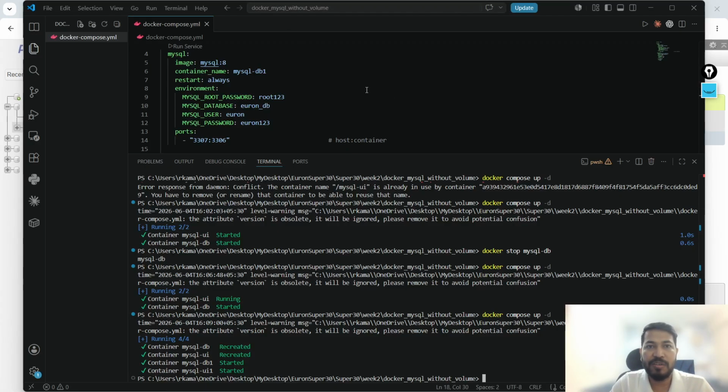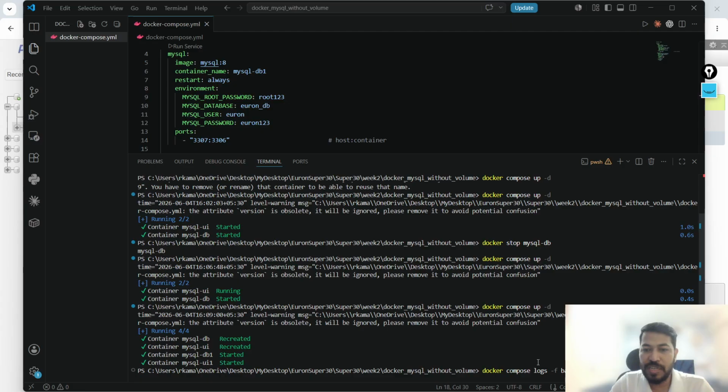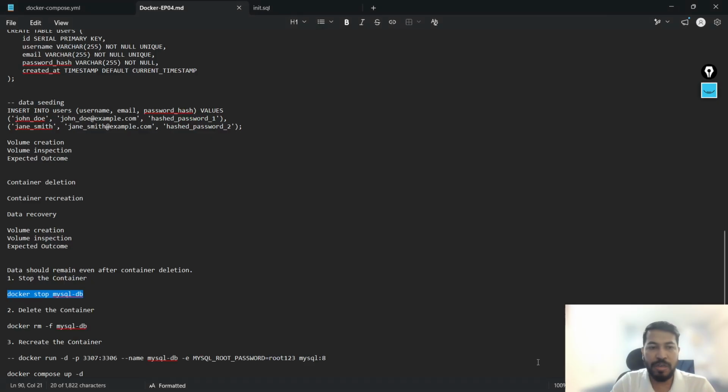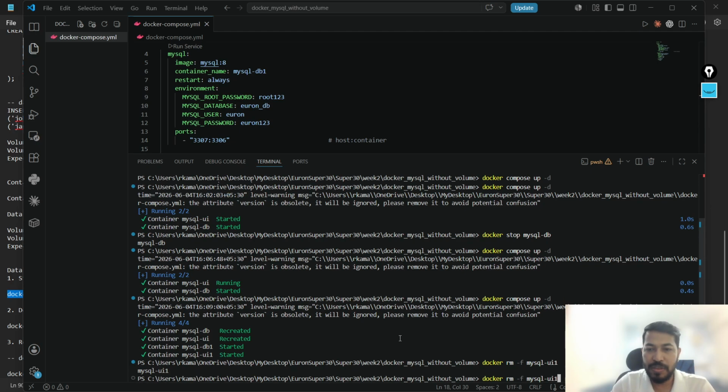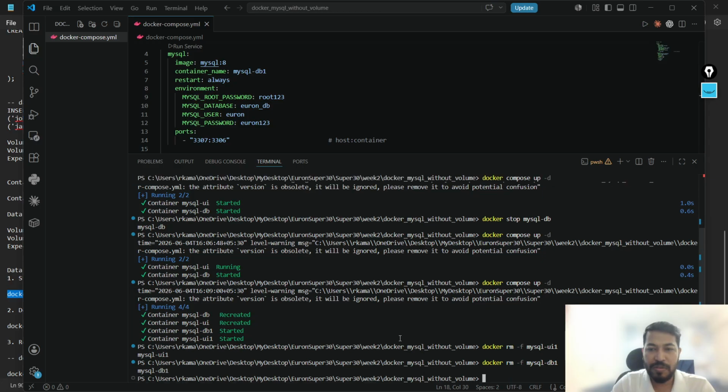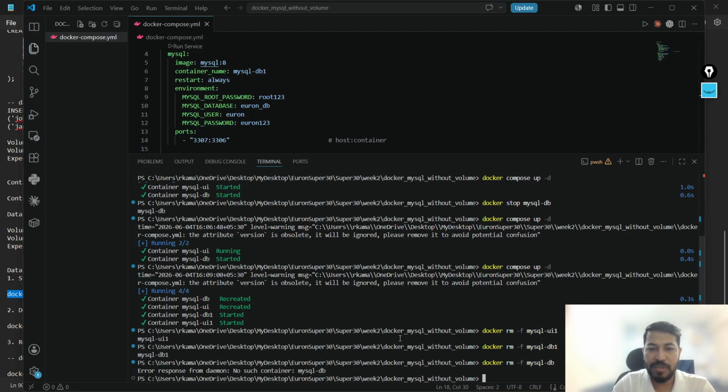I'm inside the Docker MySQL without volume only. Stop. No, I want to delete. There is a command, docker rm -f MySQL UI1, then MySQL DB1, then MySQL DB.